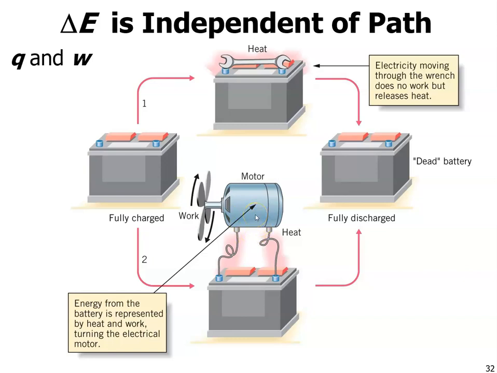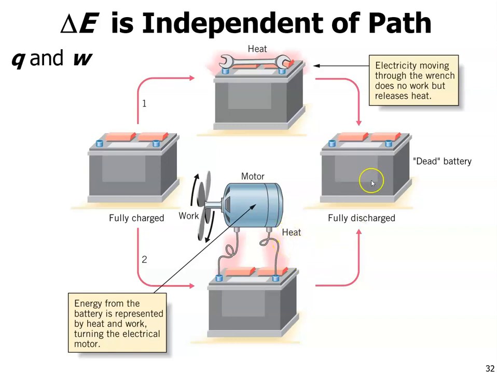Usually work isn't going to be 100% efficient. For example, you can see here heat is still being put off. So there's still some Q and W. There's heat transfer and work being done. In this example, it's only heat. So it's really hard to get 100% efficient reactions that will produce only work. But that's why LED lights are replacing typical incandescent lights, where you have that coil. I don't know if you've noticed, if you've tried to change one of those light bulbs, they end up being really hot if they have been on recently, whereas the LED bulbs are more efficient, so they put out less heat.